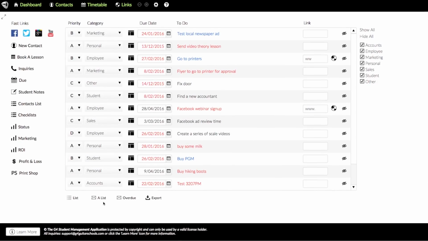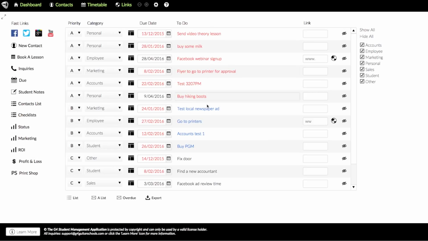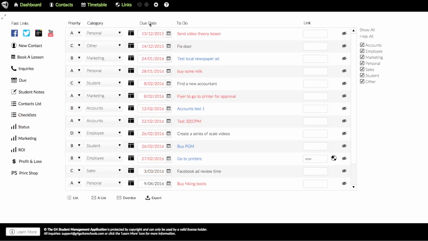There are a couple of extra features down here where you can send yourself the A list by email, or you can send yourself the overdue list. By A list, I mean any that are marked with A priority. So it'll just send you an email with all those on it, and the overdue will just send you all these red ones. This is a good little feature. So you're busy, you just logged in, you've got a few urgent calls, so you think, well, I'll just remind myself by sending an email, or you might want to send that list and then forward it to somebody else for some reason. But that's what that's there for.